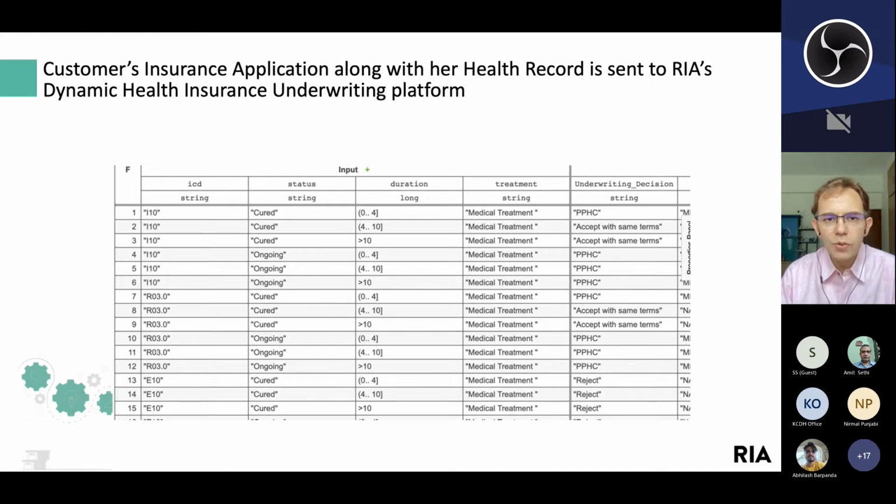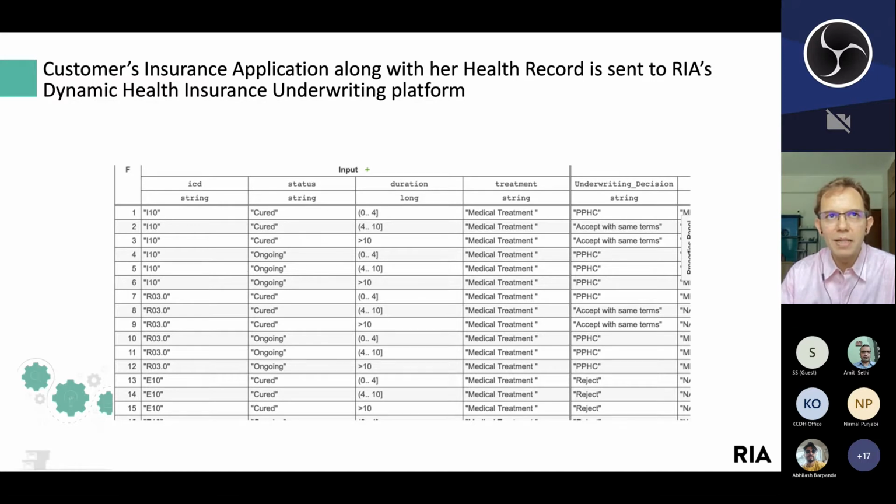For those of you not familiar with health insurance underwriting, it's basically the process by which usually a medically trained person, often a medical doctor, will take your health insurance application with all the health records you might have submitted to them. They look at it, evaluate it, and try to gauge your health risk, and based on that, decide whether or not they want to give you an insurance policy or what kind of pricing you should get.